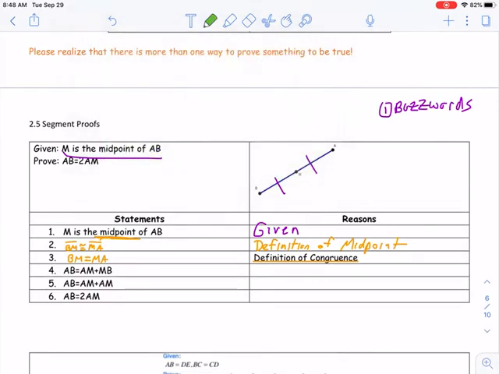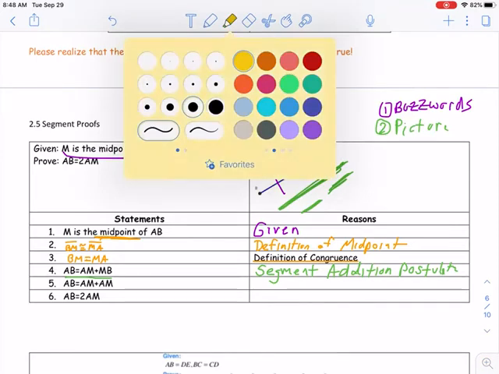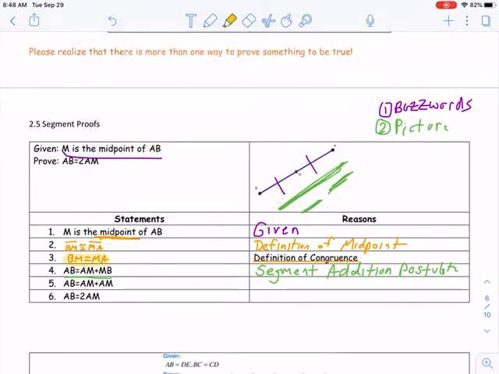We also have the picture. By just looking at it, sometimes we can determine things to be true, such as AB plus AM equals MB, and that's just the segment addition postulate. And then my letters are a little backwards right now, but it's still the same thing. It's still the same punchline, where these two things equal each other. So I can take MB and substitute an AM right there.